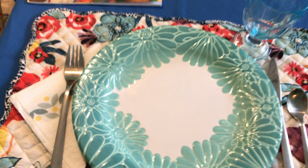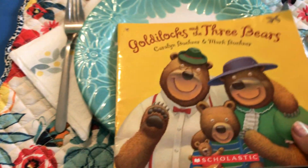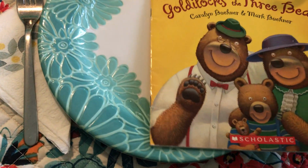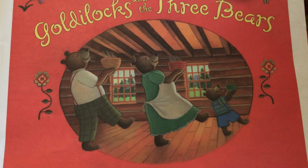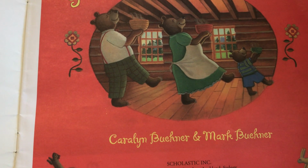Now, I'm going to explain a little bit more about this, but first, let's read our book, Goldilocks and the Three Bears. Now, this is a retelling of it, so it's a little goofier than some versions. But we do know very well the story of Goldilocks and the Three Bears. This one is adapted by Carolyn Booner and Mark Booner.